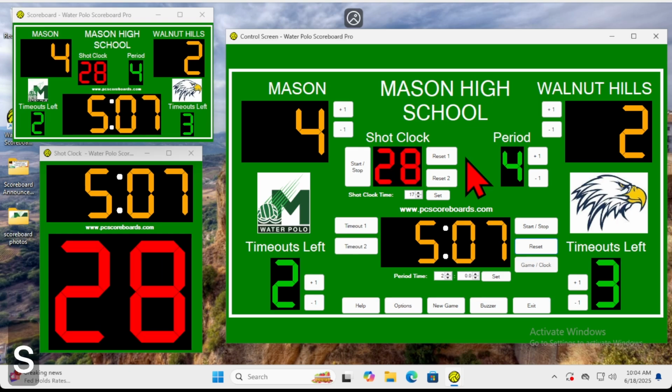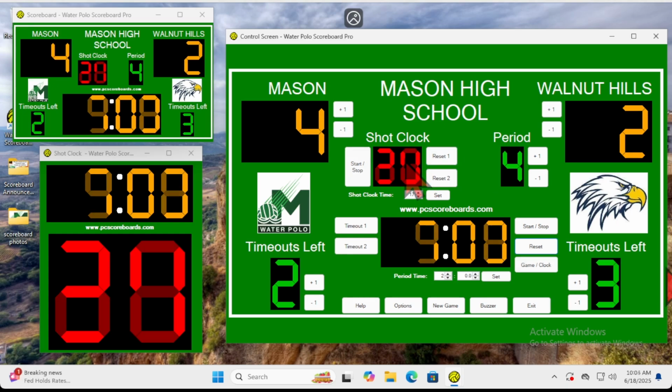But if it's the same one, you keep going until the shot clock runs out and you're going to hear the noise. Those are pretty much the big pointers, and you have to really practice this on a real game, as I said, with junior varsities first, so you can start understanding when to press the S and C, and maybe the T, but just concentrate on those two, the shot clock and the clock.